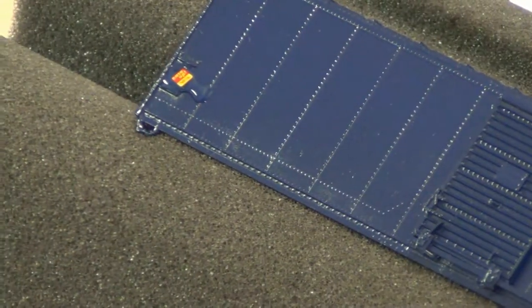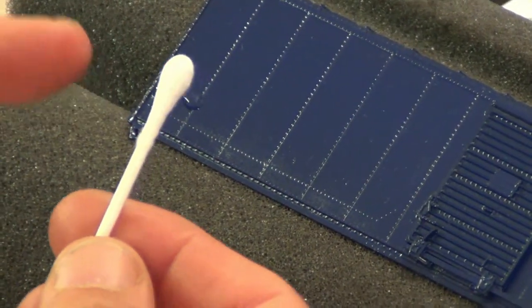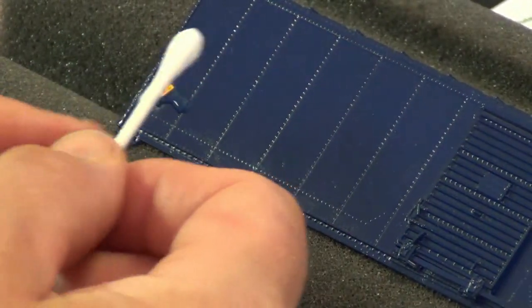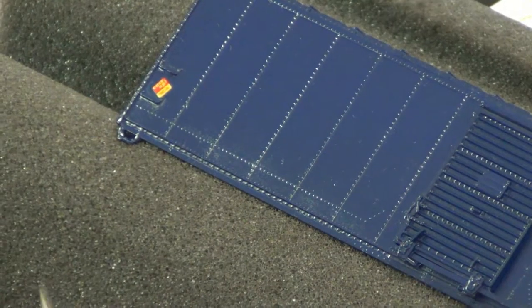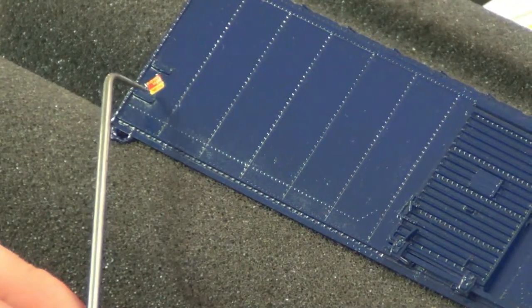So this is why I love the Q-tips. Now, I used one end of the Q-tip to go into the Microset. I'm going to use the other end of the Q-tip to sponge this water off. So watch how this just takes the water right away, or the set solution off of it, and it keeps the decal from floating, and it allows me to work with it.